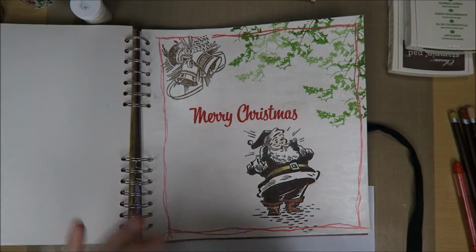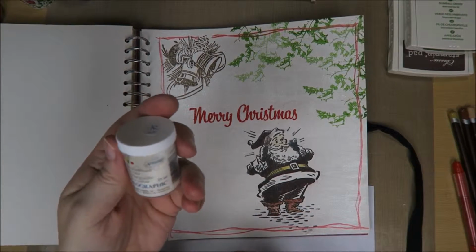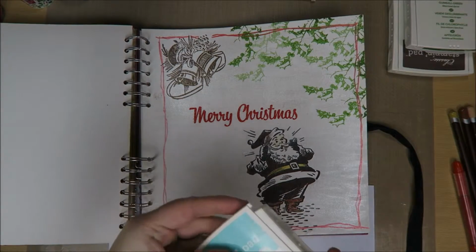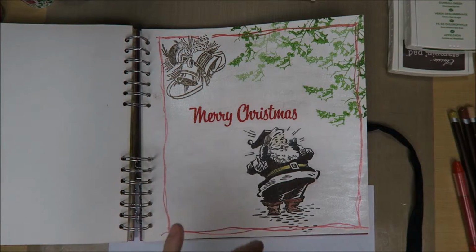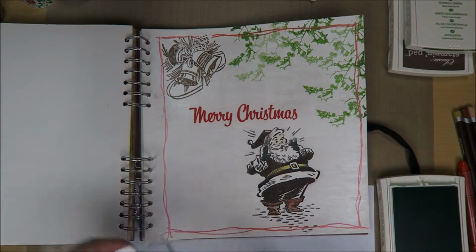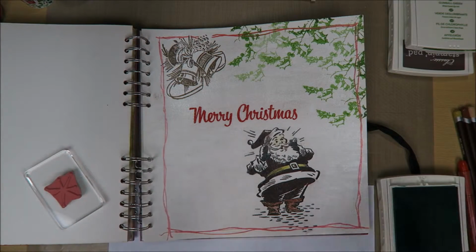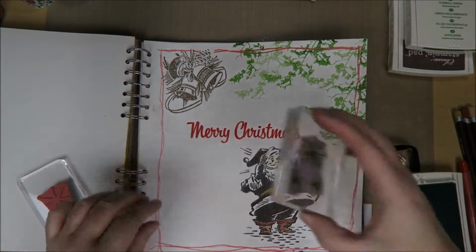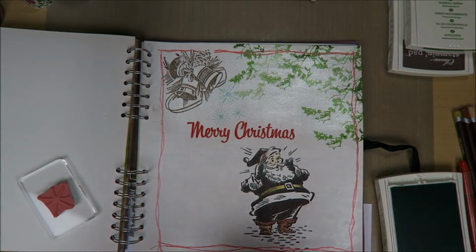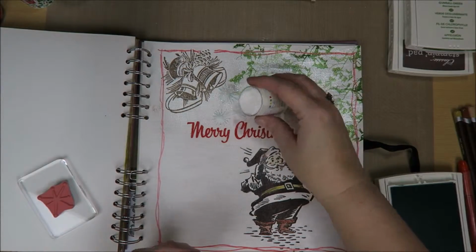Look at that. Well, seeing as I'm busy with powder, I've got this really glittery powder. It's from Artjournaling and it's holographic powder. So I'm going to use my Coastal Cabana Stampin' Up ink. And I hope this will work. I hope it doesn't get everywhere. And I've got this one from the other Christmas set. I'm just going to try it over here. I have no idea if this is gonna work. But even if it just sparkles a little, that's okay.